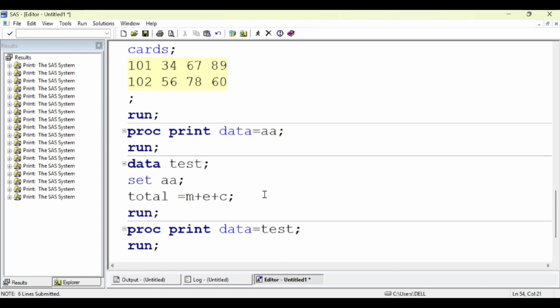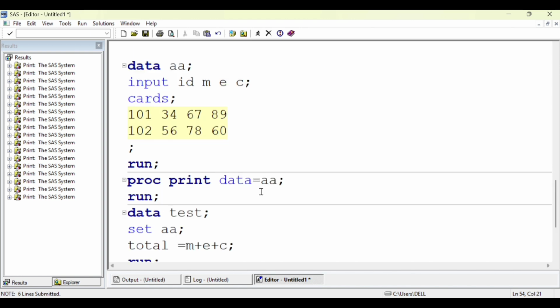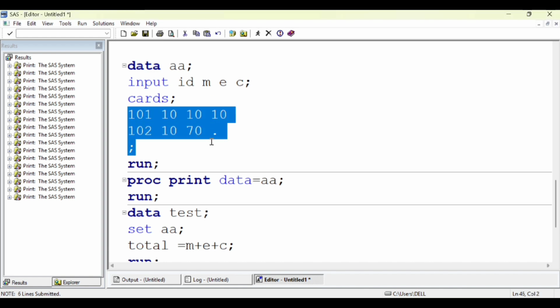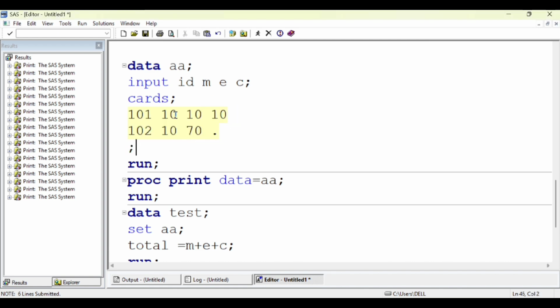One more thing is there, if missing values are there, how can we do it? Simple. See, I have changed the observation values. Here m is 10, e is 10, c is 10. When you add 10, 10, 10, what will be the answer? 30.